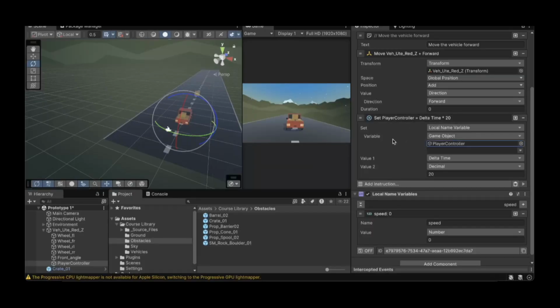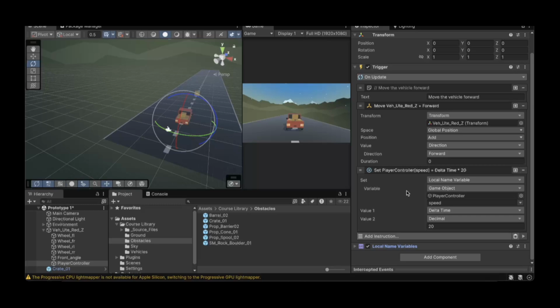First of all, we'll set the delta time times 20 and put it into the speed variable. The easiest way to do this is to use this speed, so let's move this down.